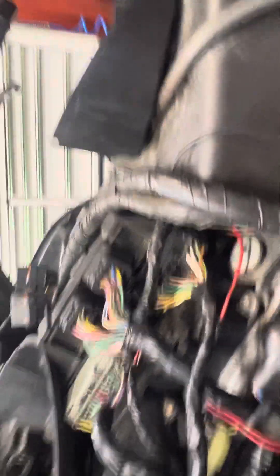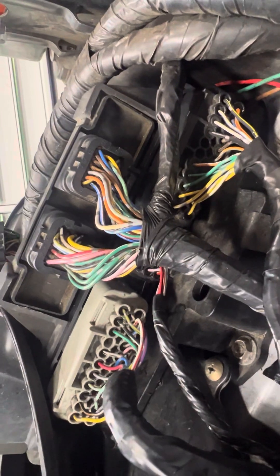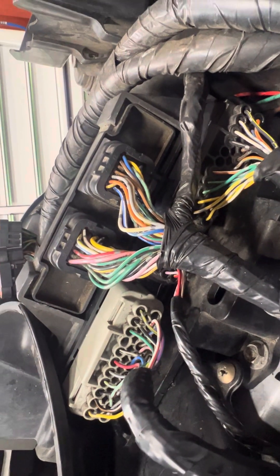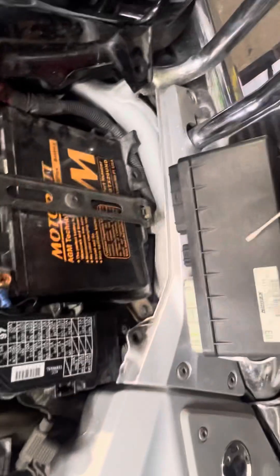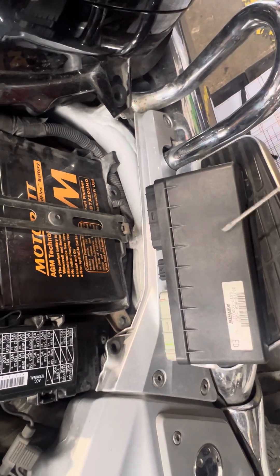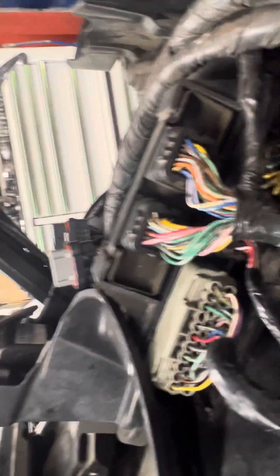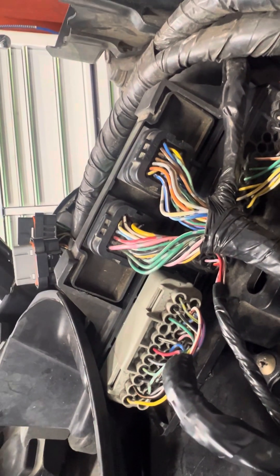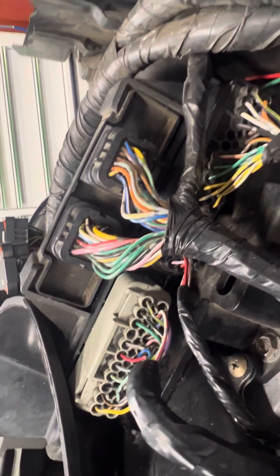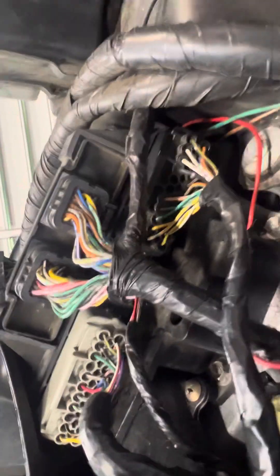Unfortunately, it doesn't bypass the HISS — it's not a HISS bypass. It's just the cheaper way of fixing your bike if it has an ECU problem, like a UK ECU problem. Because the UK ECU from Honda, if you ordered it in the UK, would be £1,700 plus VAT. But the American ECU, which we got from a dealer in America posted, came out to £868 with tax, import duties, and postage — so a considerable saving.